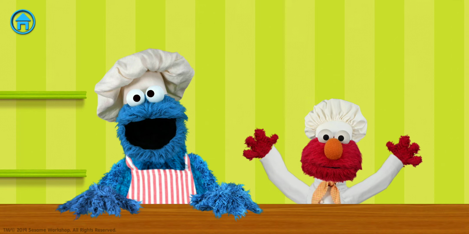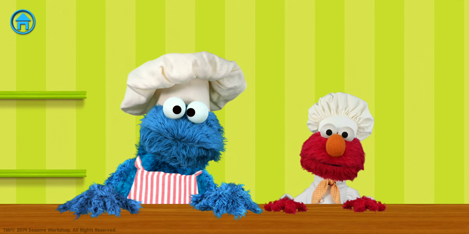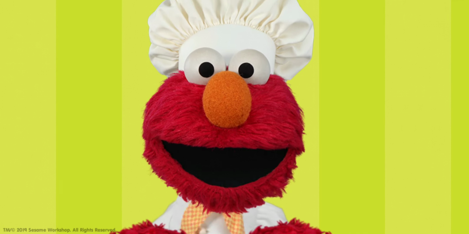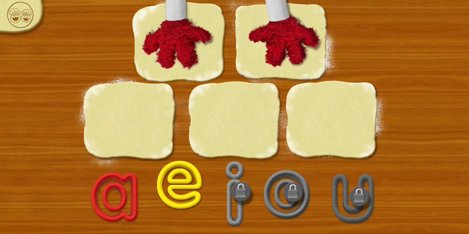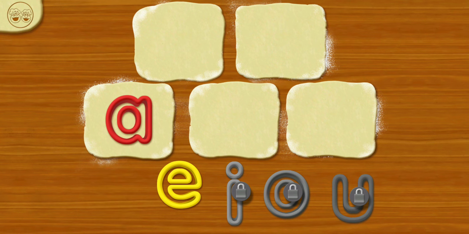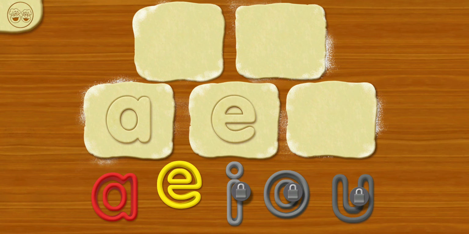It's cookie time. Choose one of us to play with. Great. Let's get started. First, Chef Elmo will spread out the dough. A, E, like an enchilada.